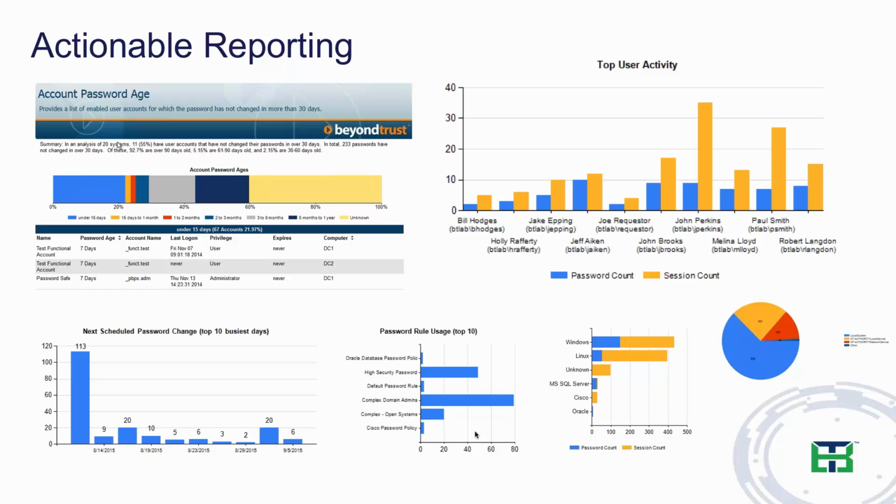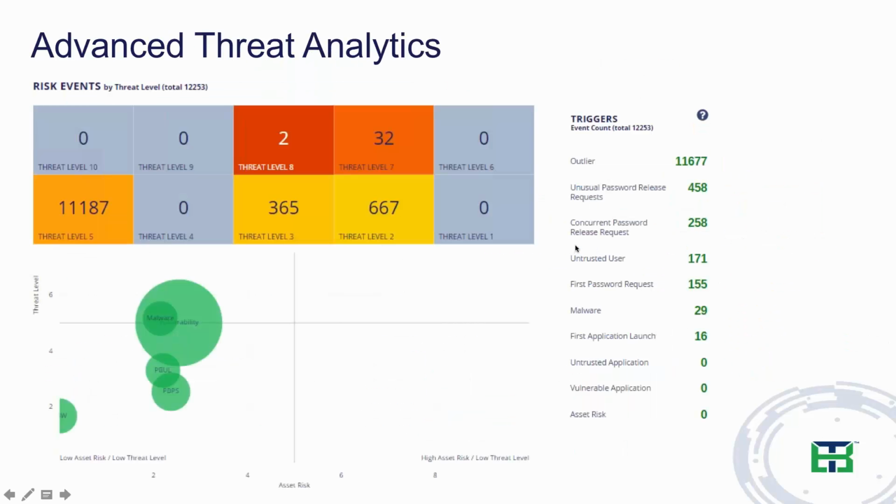Rule usage. Do I have appropriate rules? Are people accessing my systems appropriately? Are my service accounts managed? So these are all things that are important. And to the point that came up earlier, where we're saying, what if somebody actually took those credentials and logged on somewhere else? This is where it comes into anomaly detection.